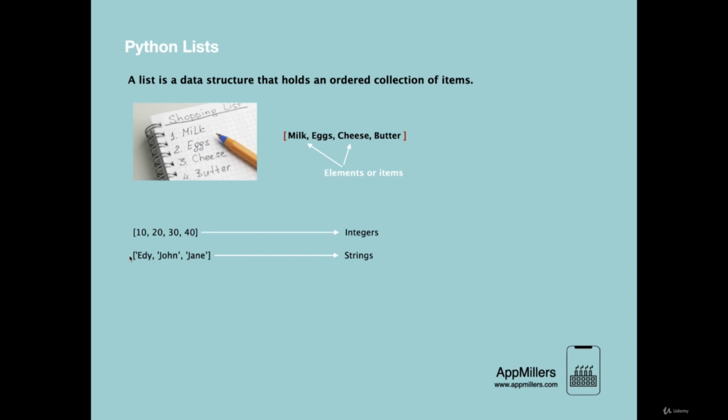The main difference between an array and a list is that the elements of a list don't have to be the same type, which means that we can create a list like this. Here we have a string value, here we have an integer value, and here we have a float value. We can mix up these different values and create one list over here.